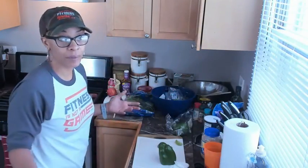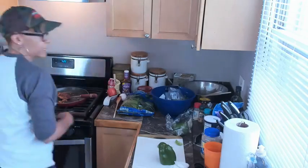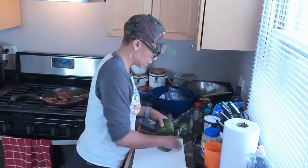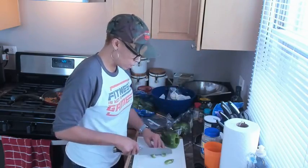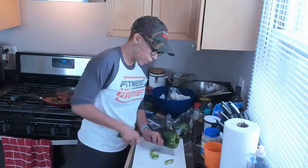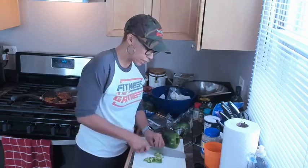But you save time on prepping. So what I'm going to do is grab a quart-size freezer bag. I'm just going to cut this up real quick and show y'all how quick and simple it is to make sure that you are prepared, because that's what meal prep is, making sure you're prepared for your next meal.